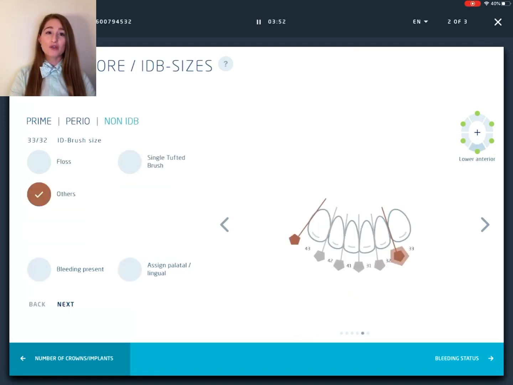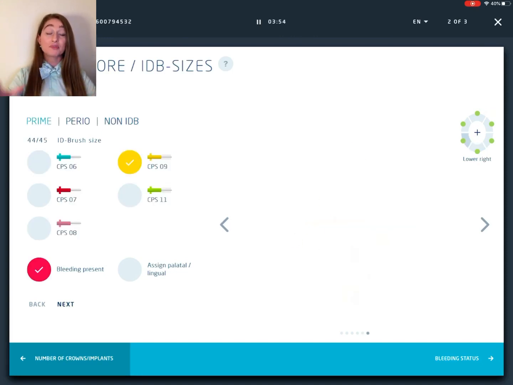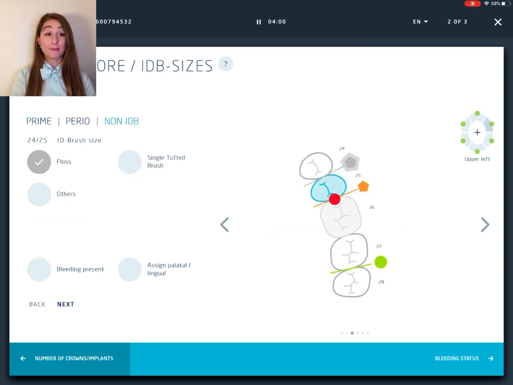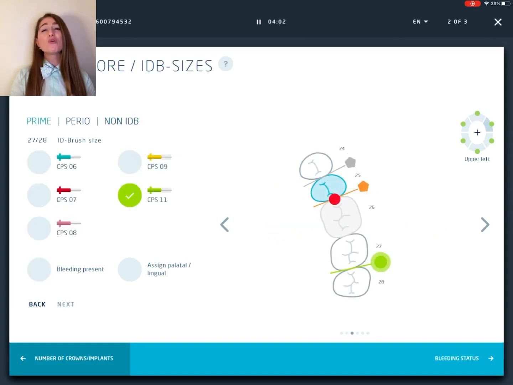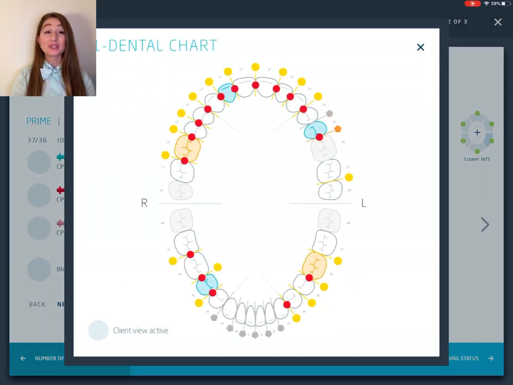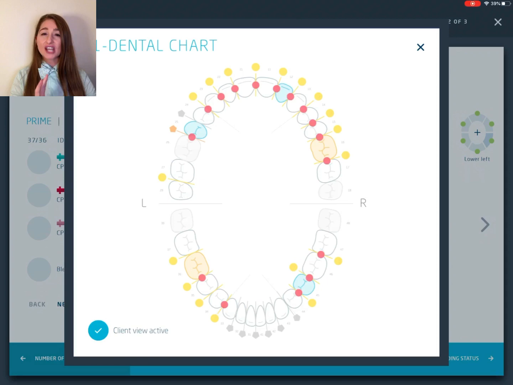We might want to just go back and drop it down, perhaps change it from green to yellow, so reducing the size and reducing the numbers, so that our patient is more accepting towards making these new daily habits with cleaning in between their teeth. So then when we get that chart up again, as you can see there, we've only got one interdental brush, some floss and also that single tufted brush. So we're not bombarding the patient, we're not overwhelming them with too much information. Behaviour change, we need small, simple steps for our patients. So we need to sometimes change our chart.